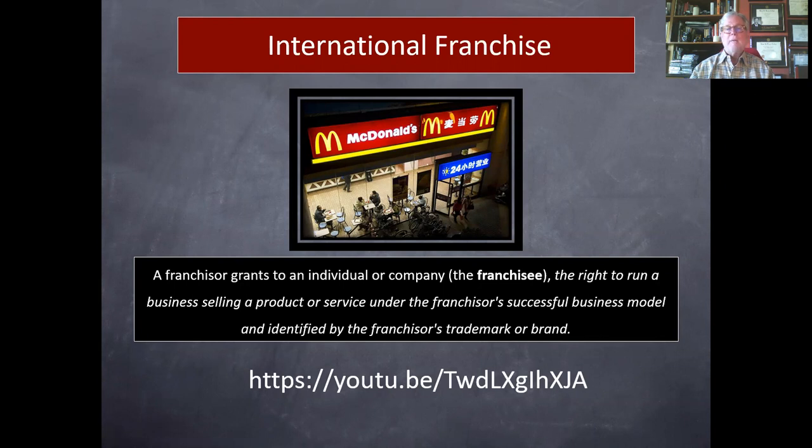Or in India, there was a McDonald's franchise that basically came under the gun for providing hamburgers in a place where the slaughtering of cows for beef is prohibited. So later they had to come up with lamb burgers, which were called Maharaja burgers. Again, you can learn a little bit more about this in a YouTube clip that I have provided.